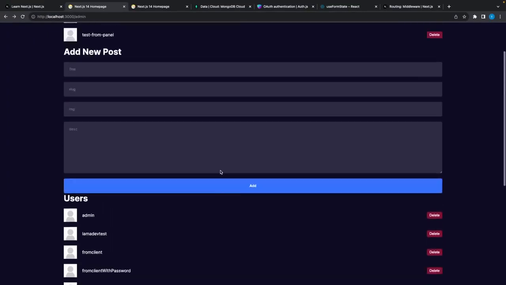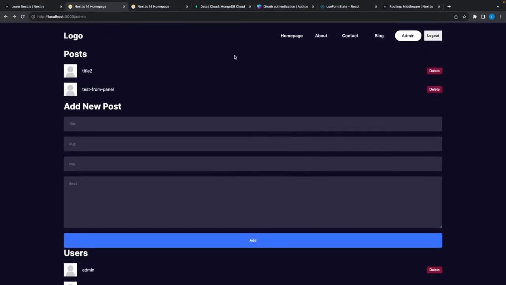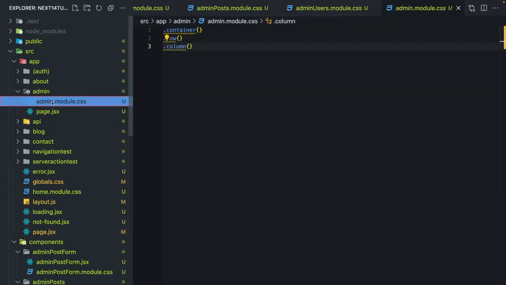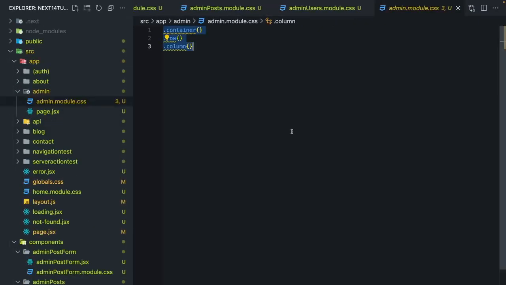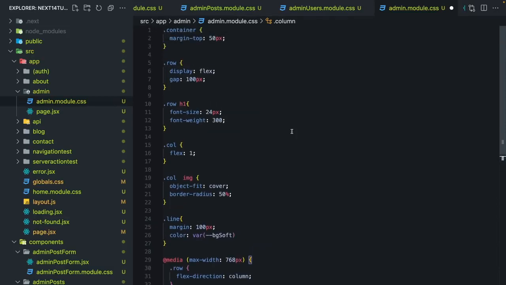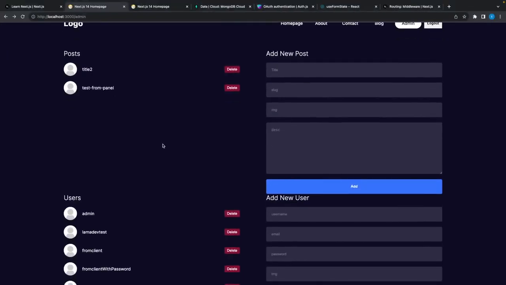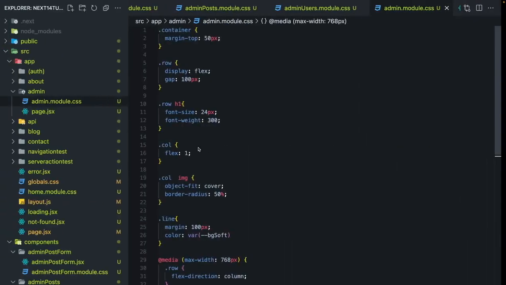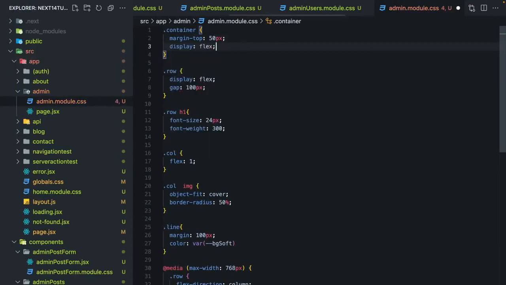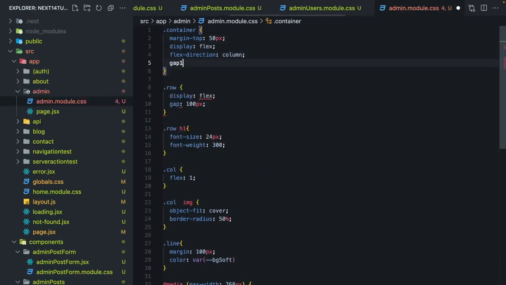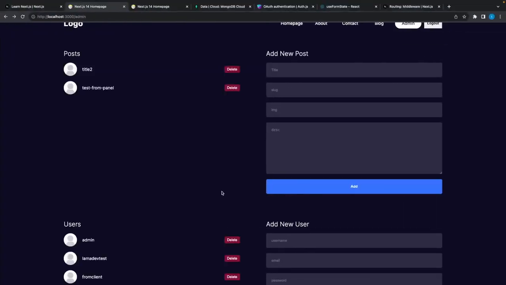Like that. So let's make them row because they are vertical right now. I'm going to open up my admin CSS and let's delete them and paste our CSS. As you can see, it's much better, but we can give space here. So I will say display flex, flex direction column, and gap between each row will be 100 pixels, just like that.